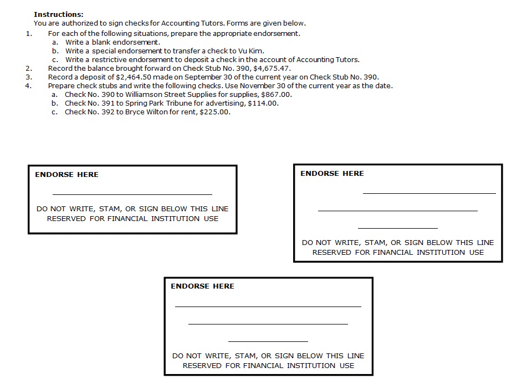The first one is a blank endorsement, probably the riskiest one because it basically turns that check into cash. And that's basically you just writing your name on the back. The next one is actually a special endorsement. This is where you're going to try to transfer a check. So if I write you a check and you want to transfer it to your friend Tim, you would write on the back of the check, pay to the order of, and then Tim's name, and then you would sign it under that. And that's what's called a special endorsement.